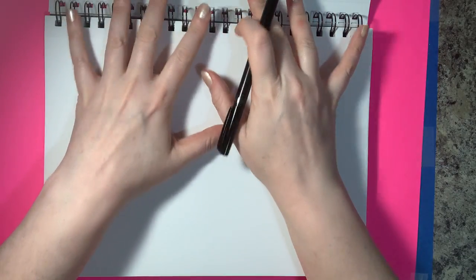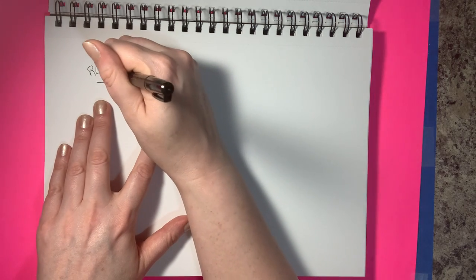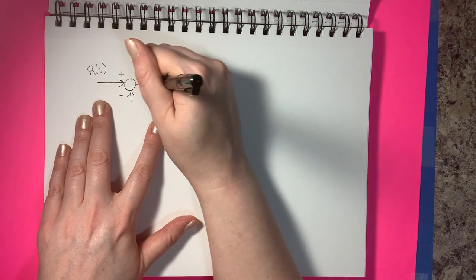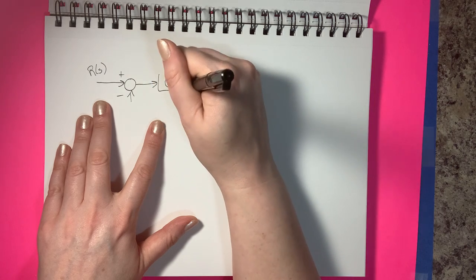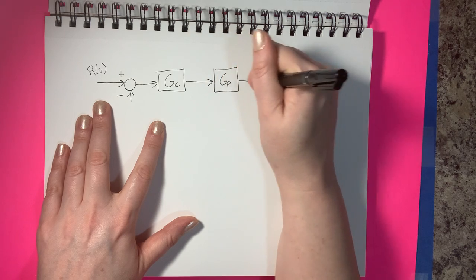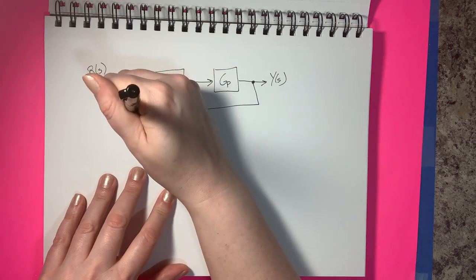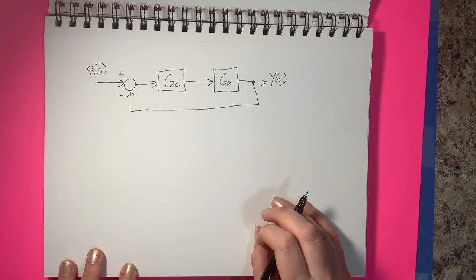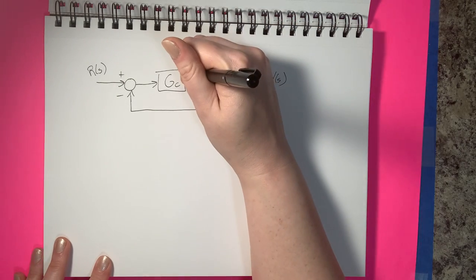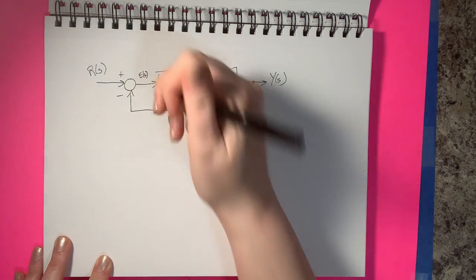Now let's use a little bit of our block diagram algebra, okay? I'm gonna draw out the standard configuration once more. So you'll get very familiar with this configuration. And anytime that I don't give you the configuration to work things out, you can assume that this is the one I mean. Okay, so you'll know this, that we do have U of S right here. We do have E of S. Every line is now labeled.